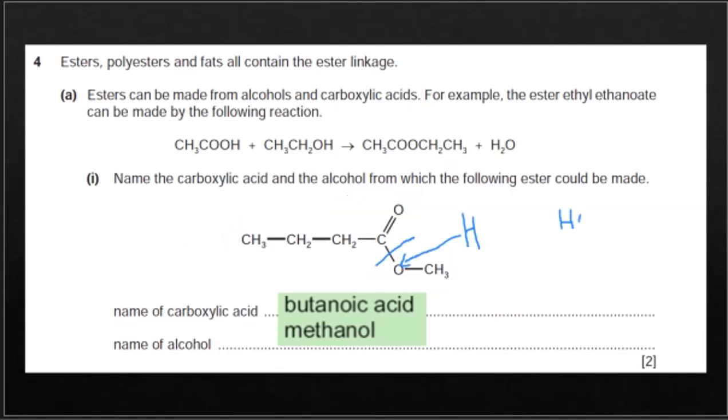So we have HOCH3. And this is one structure, right? Which is our methanol. And then on the next side, I will have this structure where, added to it, I will have the other part of the water, which is the OH group, coming and attaching itself here to help form the acid. So I will have 1, 2, 3, 4, butanoic acid as the name of the acid, and methanol as the name of the alcohol. Hence the names of the acid and the alcohol that would give you this ester are butanoic acid as well as methanol.